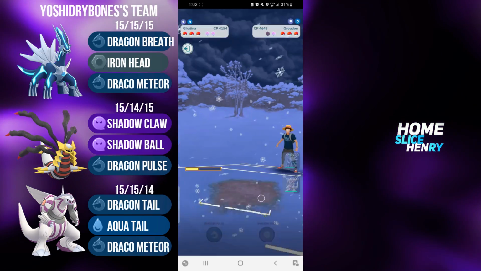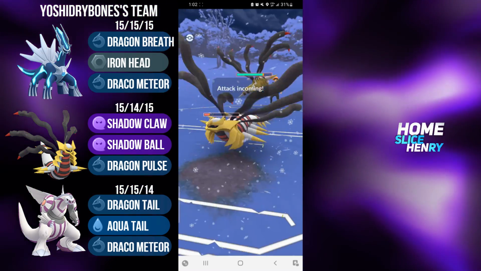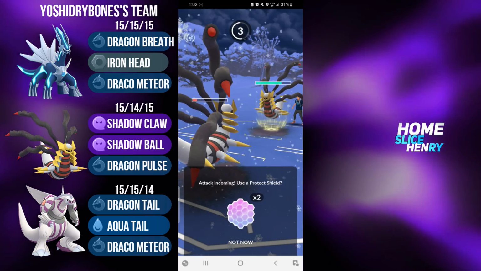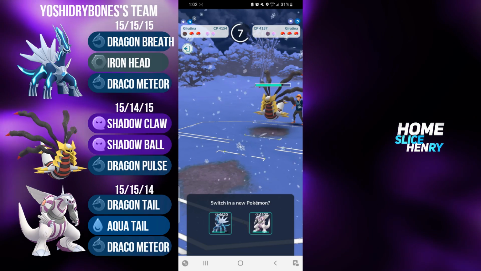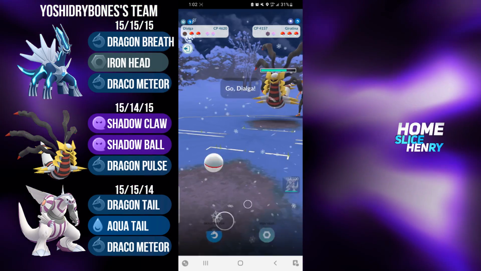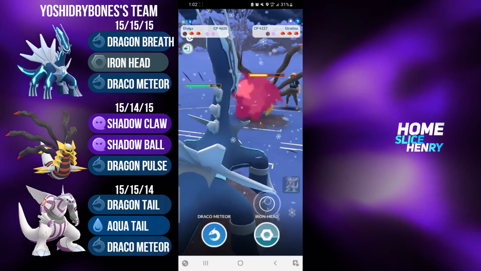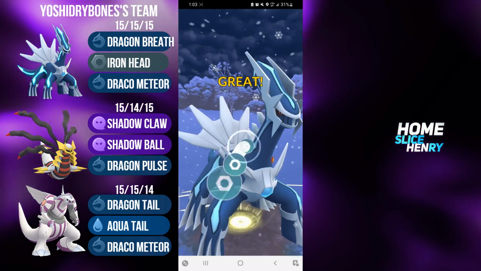Shadow Ball does get shielded by the Groudon. Opponent is going to bank that energy and send in their own Giratina. Opponent will go for the Ominous Wind just before they're able to reach the Shadow Ball. That is unfortunate. Down goes Giratina, but now the opponent's Giratina is switch locked, and this sets up Dialga for a nice farm. In comes Dialga, farming up quite a bit of energy here. Dialga will go for the Iron Head, but this is not Iron Head range.